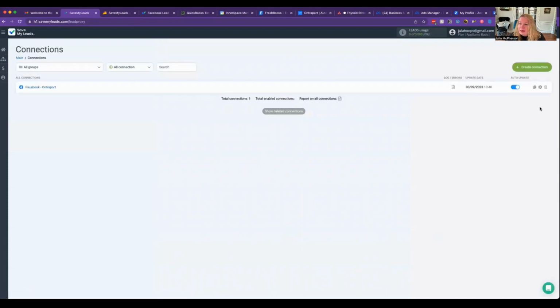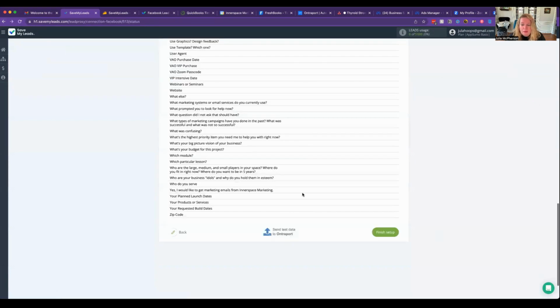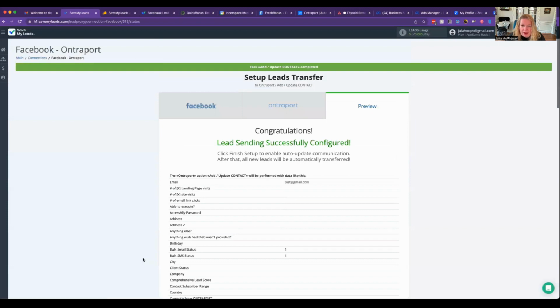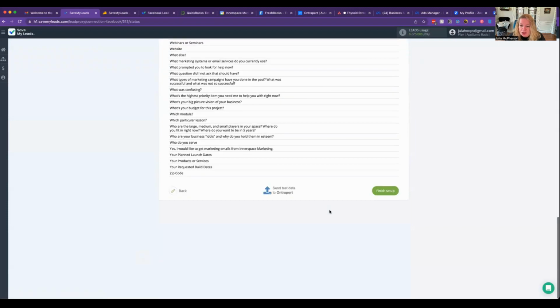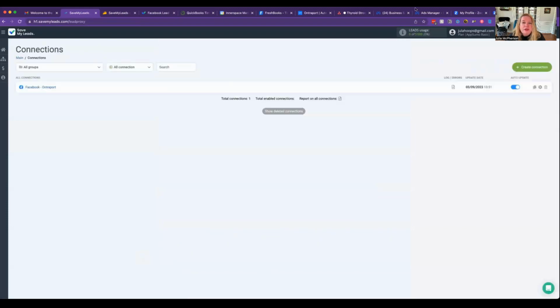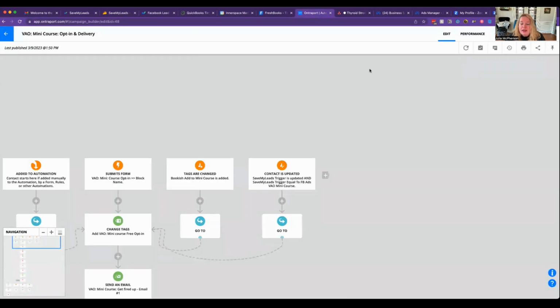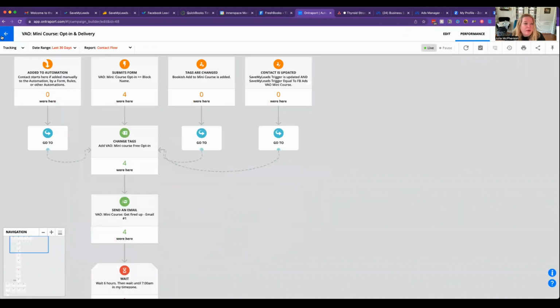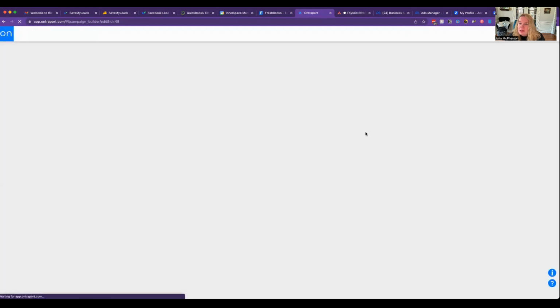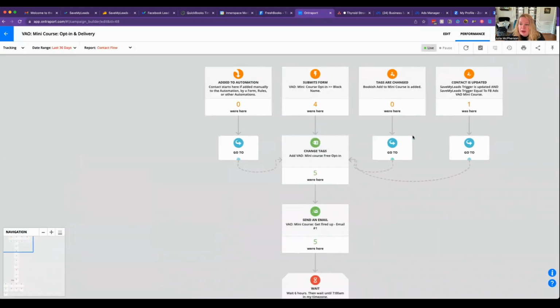Oh, I could send test data to Ontraport. I wonder if it'll let me go. Let's send test data to Ontraport and see if it worked. Looks like it's working down here. Okay, and then we're just going to hit finish. Perfect. So in Ontraport, I should see a new, come under the area here.